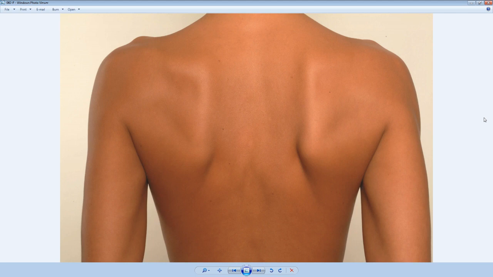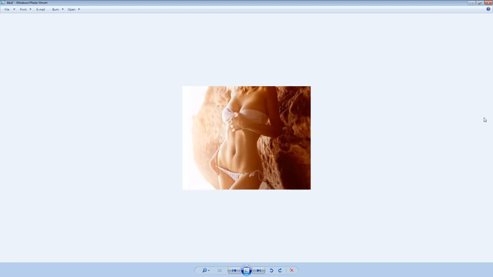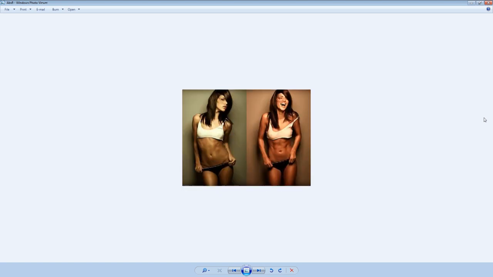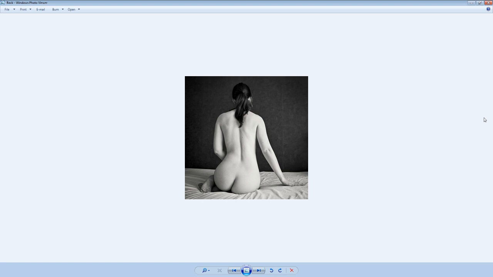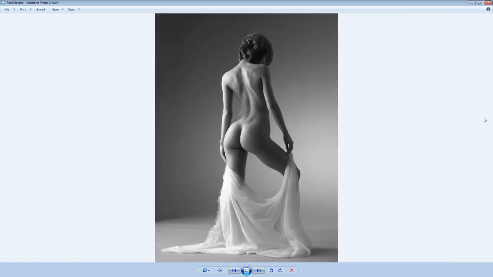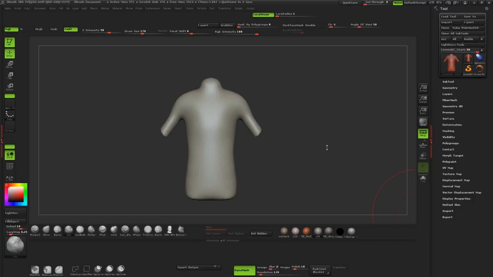Like, you'll see that I have places for the back and the clavicles. I have a lot of ab images, so you guys can just see the crazy differences that we can have in shapes and sizes of the female torso. And in general, just a lot of good images to help you guys along. So that being said, let's go ahead and talk about the general structure of the torso.